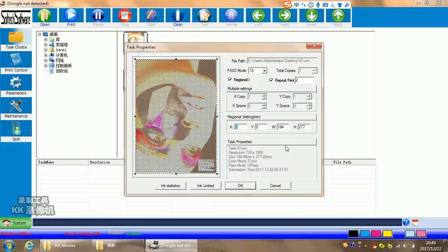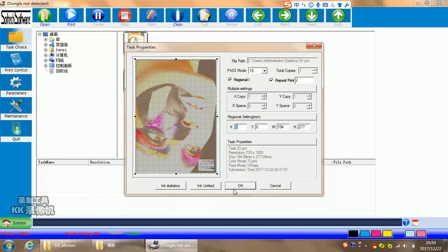Task properties will also show the printing size. You will find the color mode here, where you choose 7 color, 6 color or 4 color.